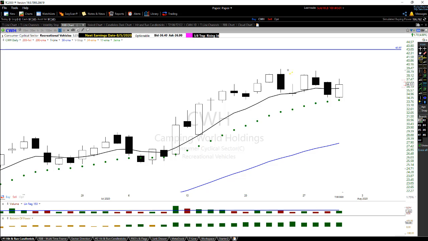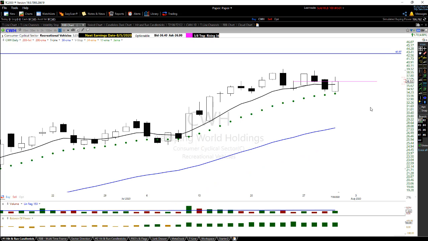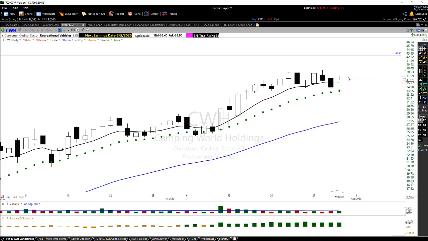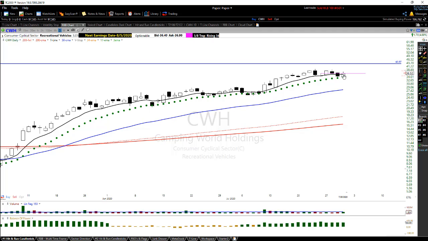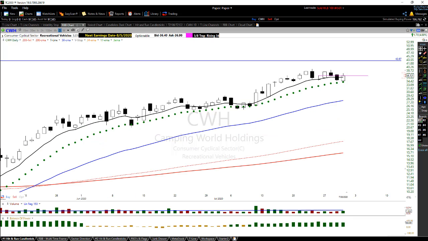So now what we're looking for is a breakout, or rather just follow through off yesterday's candle. And one of the targets I have above here is about 43 bucks, or 15 and a half percent away up here. And that might make a nice little swing trade, and then we will evaluate price going up higher on this.